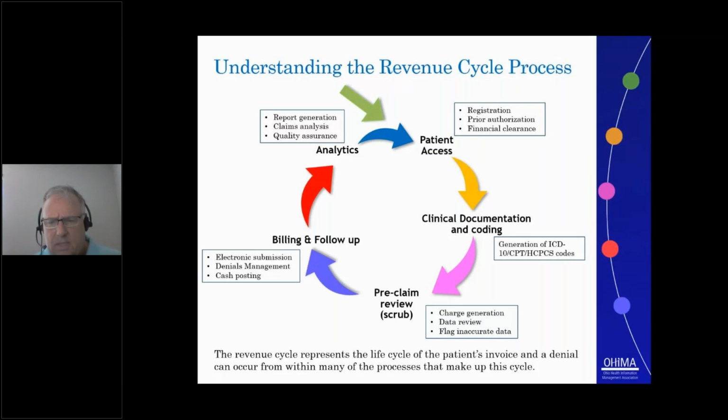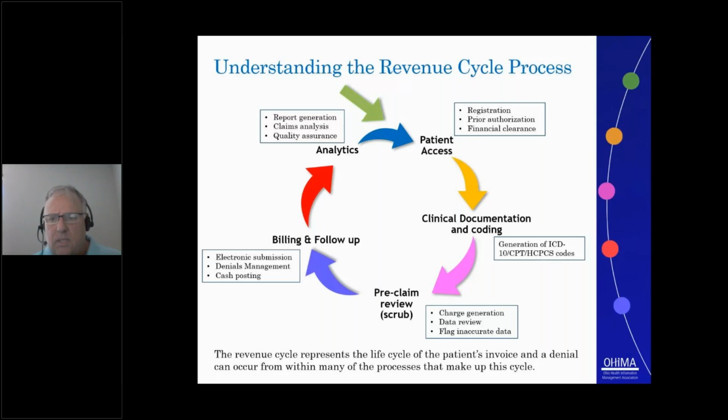The pre-claims process that occurs next is driven by the setup of the EMR and assures that all claims data that is needed for the claim is present and ready to be submitted. It is the opportunity to make sure that the claim information is present and correct. It includes payer nuances and pricing for services rendered. The EMR should flag any claim that does not include the necessary data required for proper processing.